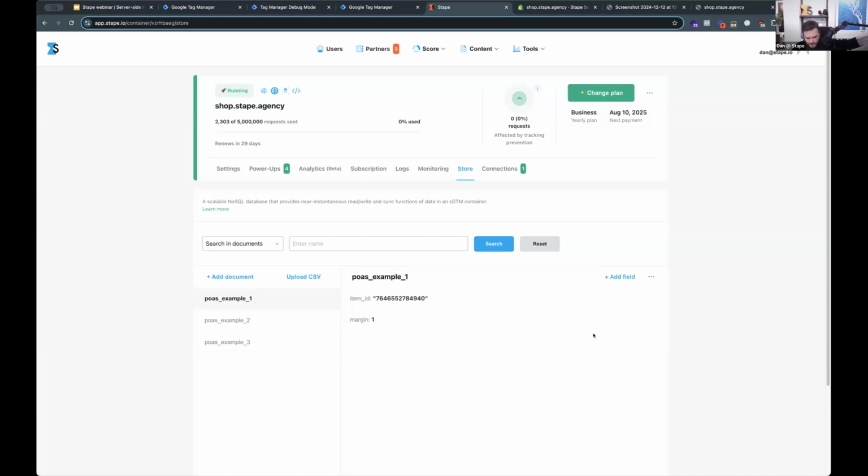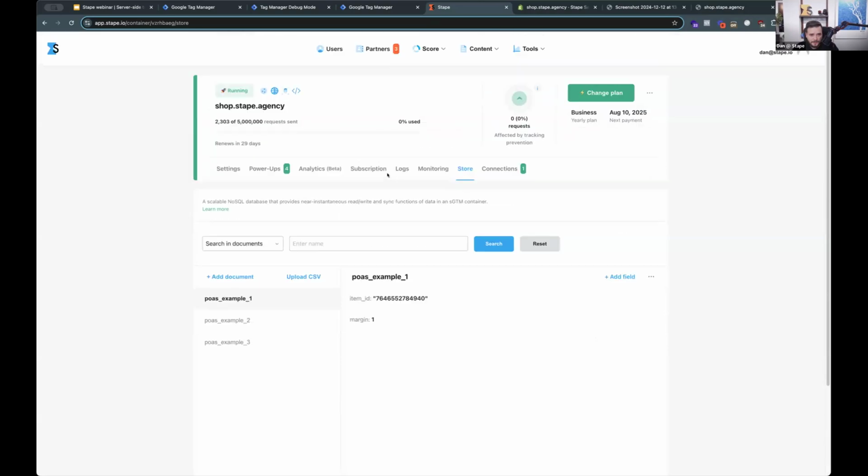Quick hint: any profit over ad spend implementation requires a lot of effort from the customer side anyway. So a lot of this is not technical. A lot of this is making sure you provide your margins correctly, you always update them, and they're available for all of your inventory for this to work.